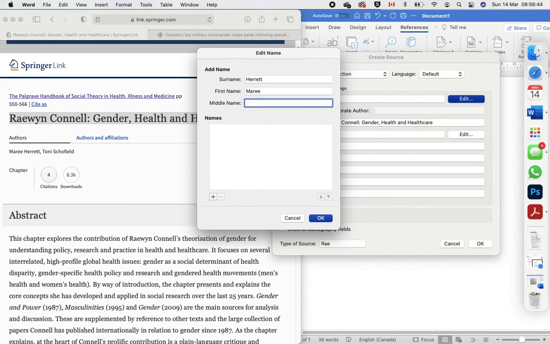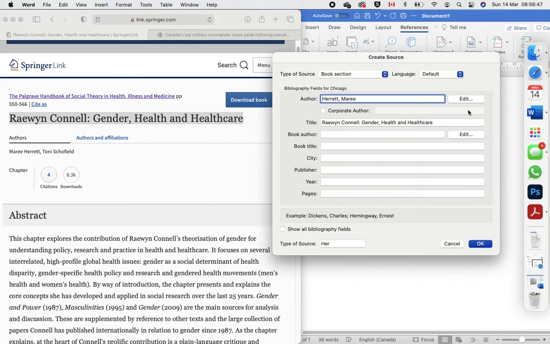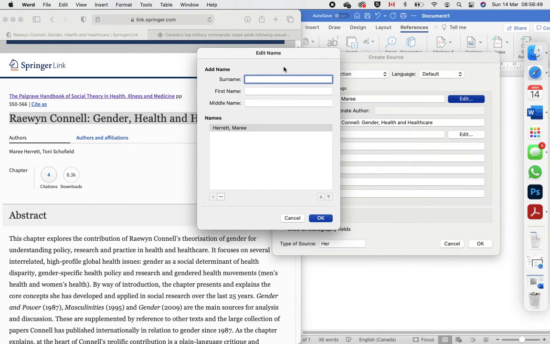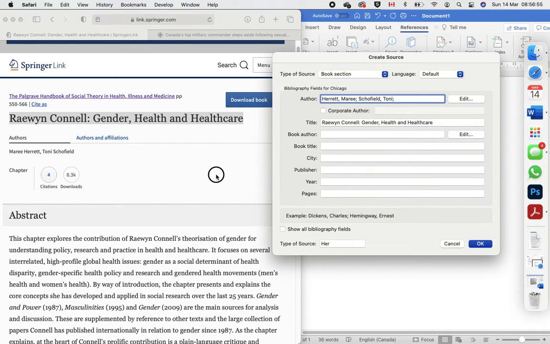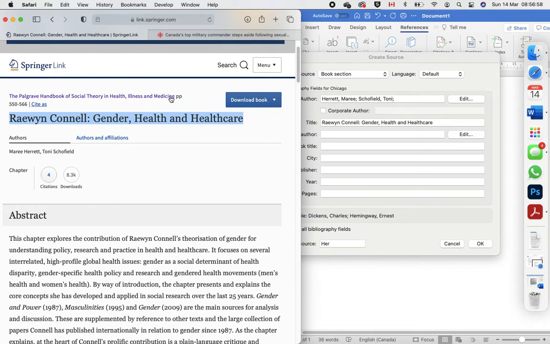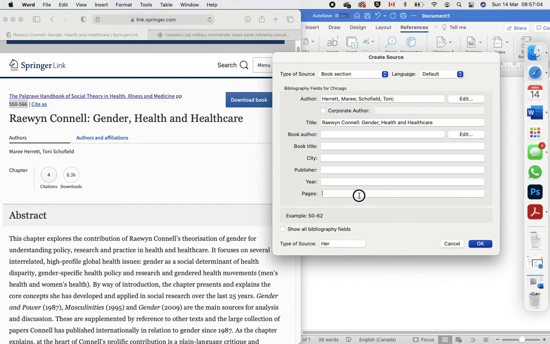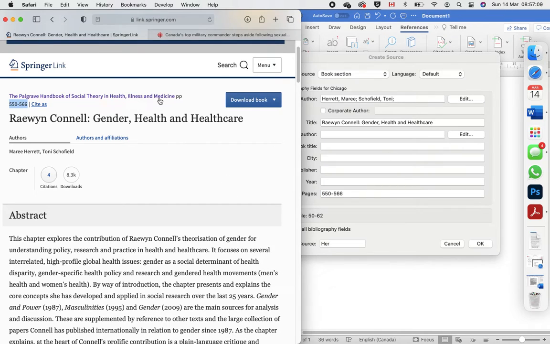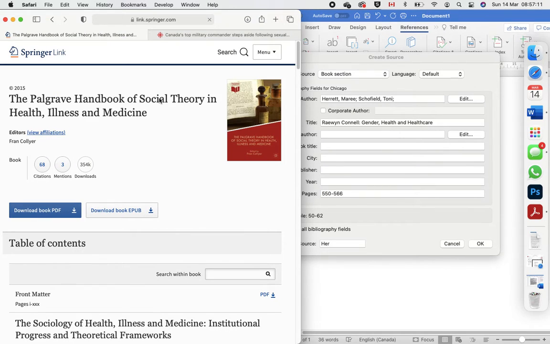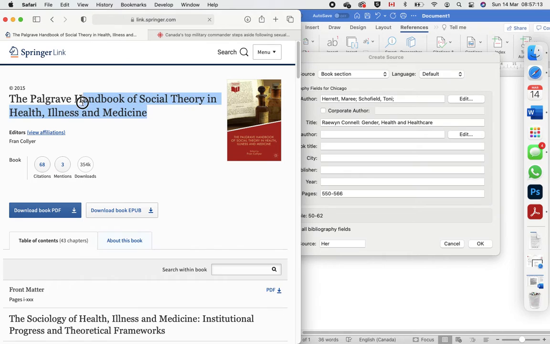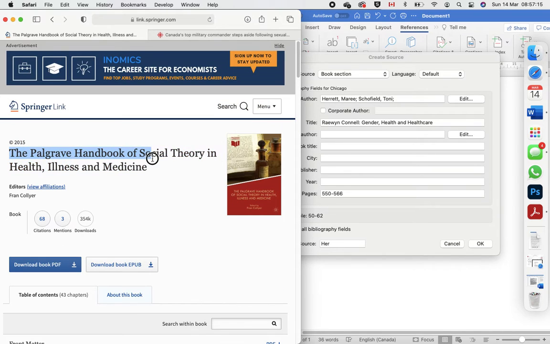Marie. Okay. Oops. And I can add the other one. Okay. And now I have to go find the information of the book. I can find that, that's here. I'll also want to copy the pages that this chapter is on and just stick that in here so that people who want to go look at this know which chapter to go to. Well, they should from the title, but and then I can just take the title of the book.